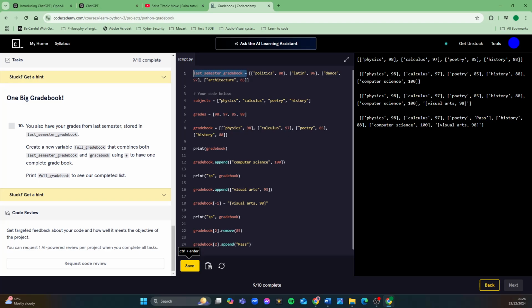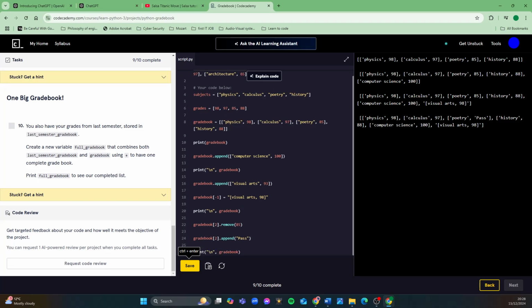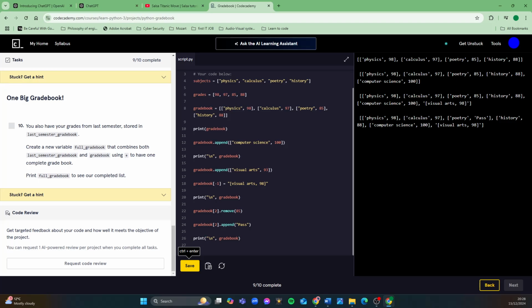So that's what we have up here. Create a new variable called full gradebook. So we've had subjects, grades, gradebook, but not full gradebook. So create a new variable full gradebook that combines both last semester gradebook and gradebook using plus to have one complete gradebook. Print full gradebook to see our completed list.